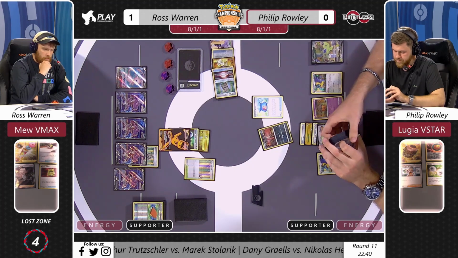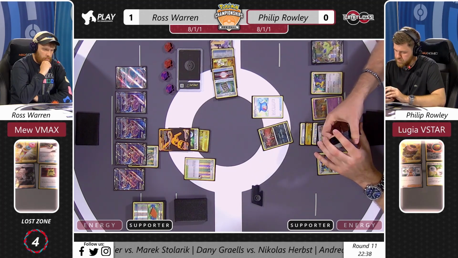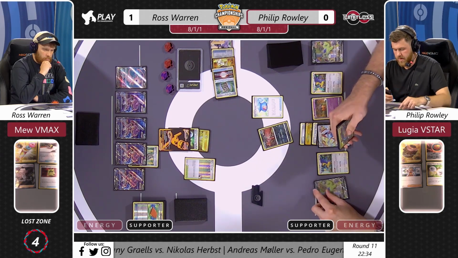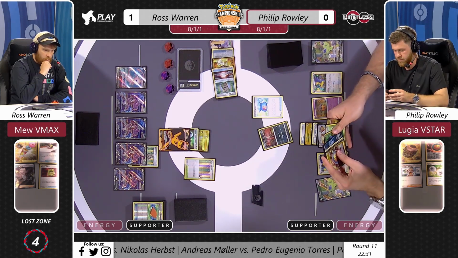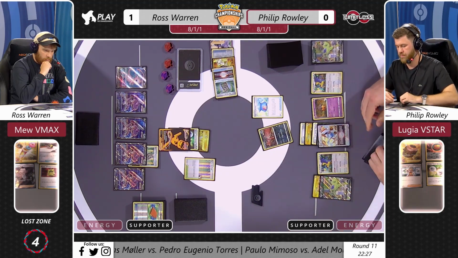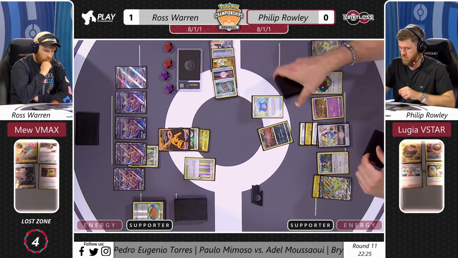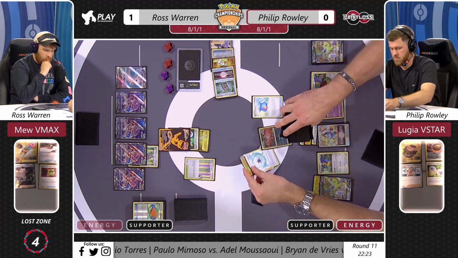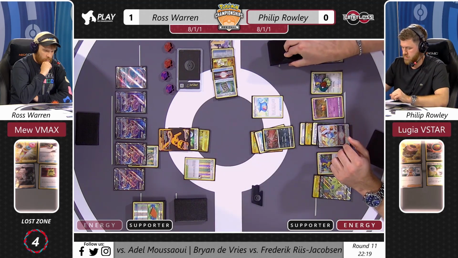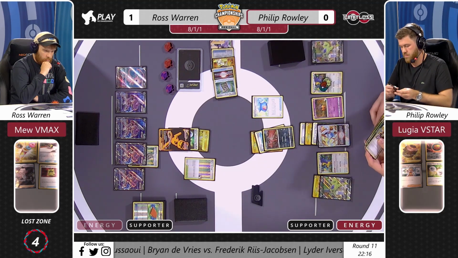Yeah, Philip has a really interesting couple of decisions to make here. Although he's promoted the Yveltal, now he has to try and find a retreat into the Tyranitar if that Urn of Vitality is not an option to him. So here we see the single strike energy coming down on the T-Tar. Yeah, I think it'll be the first Archeops for the retreat, and then the second one will be a single strike energy and a double turbo.